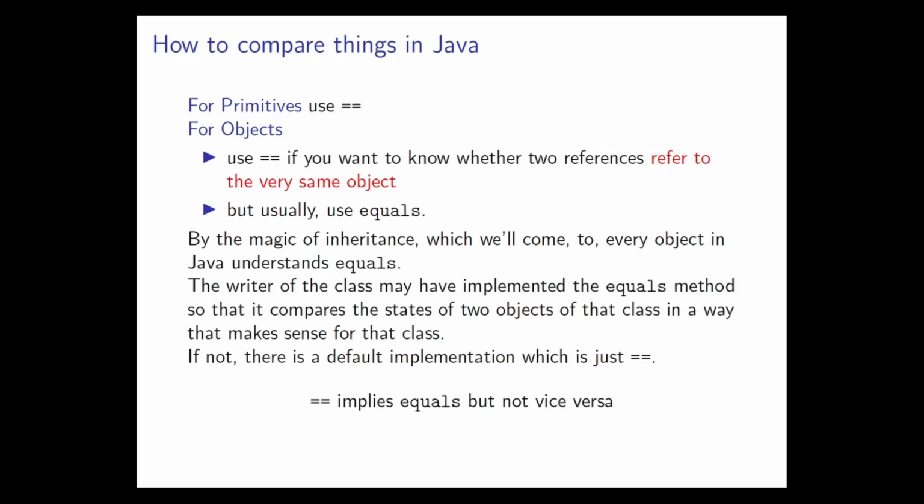And the chief one of those is that if two references are actually pointing at the very same object, then the equals method must return true. But the reverse is not true, as we've seen in several examples already. It's possible for things to be equal, but not double equals. By the way, if nobody in your class hierarchy, which we'll explain later on, has actually provided a specialist implementation of equals, then what you get is the default implementation of equals, which is just the same as double equals. So that's why there always is one, because that's always a possible thing for your objects to do.